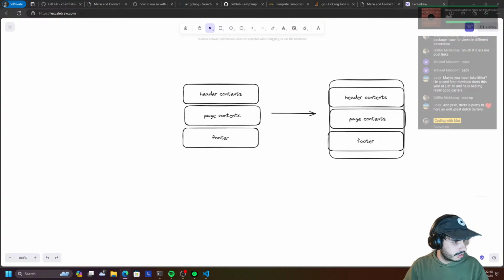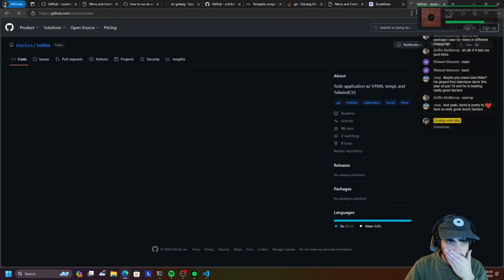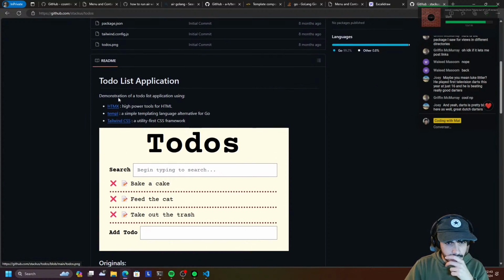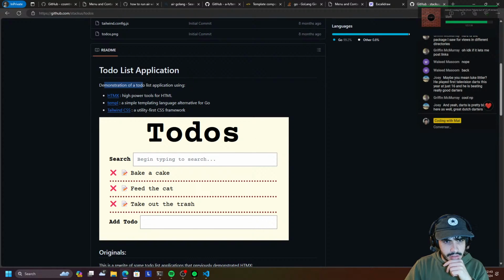I got your link, dude. Thank you. Let me copy the link. Demonstration of a to-do list application using HTMX, Templ, and Tailwind, a simple template in Go.